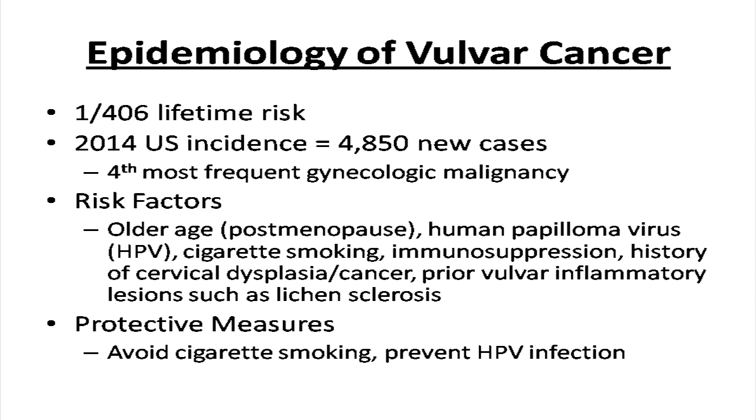Risk factors for vulvar cancer include older age. Predominantly, this is a disease of postmenopausal women. Infection with the human papillomavirus, also known as HPV, cigarette smoking, immunosuppression, such as AIDS, a history of cervical cancer or cervical dysplasia, prior vulvar inflammatory lesions, such as lichen sclerosis. Protective measures that a woman can take to avoid vulvar cancer would include avoiding cigarette smoking and taking measures to prevent HPV infection.